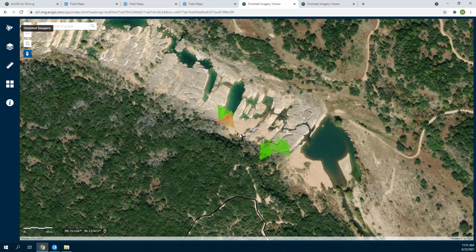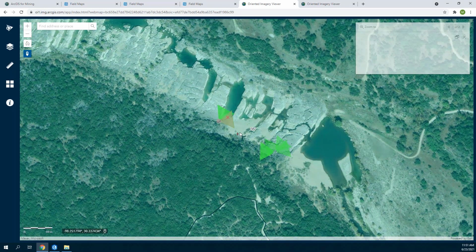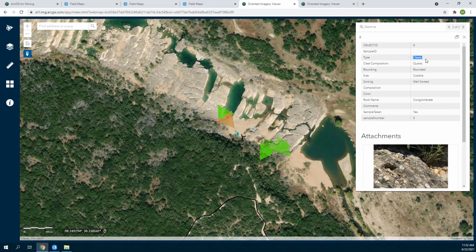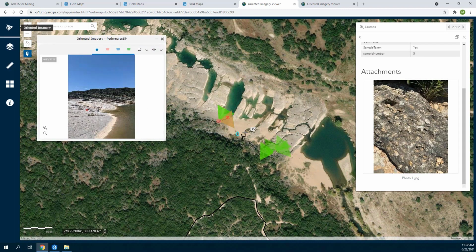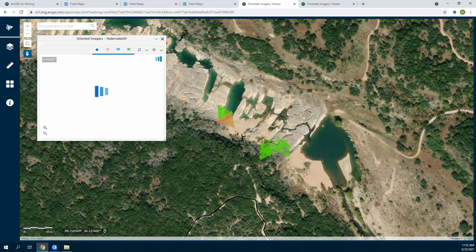And I can even click on things like our rock sample that we observed. So we can see the data that we collected and the picture attachment of that specific rock, and all in conjunction with this oriented imagery.